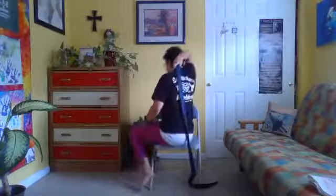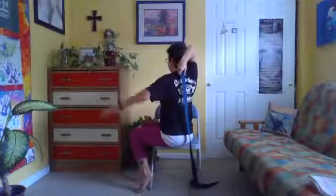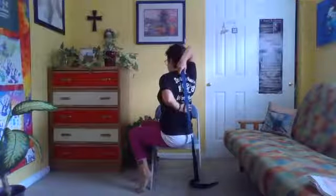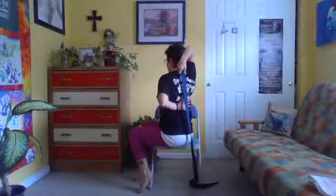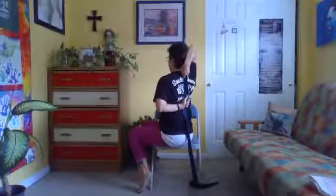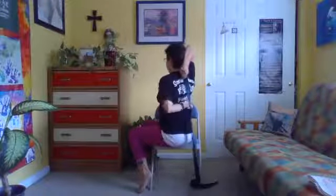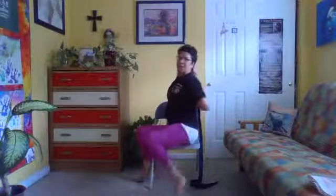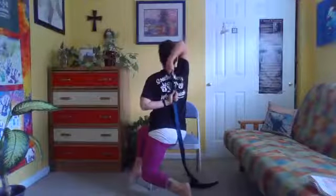I'll turn a little bit so you can see what I'm doing. So we're bending that right elbow. We're going to bring the left hand, the back of the hand, to our back and grab that strap. Maybe you can grab fingertips. Maybe not. You do what works for you, but we're going to try to keep the chin lifted and the low ribs drawn in. So again, the back should look like this.